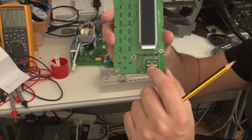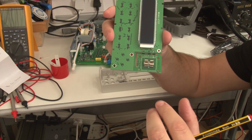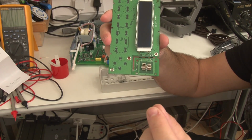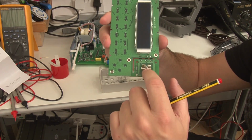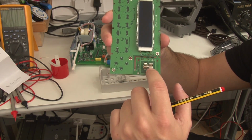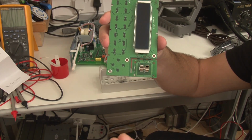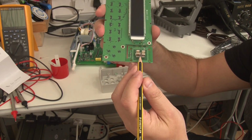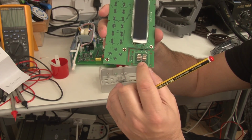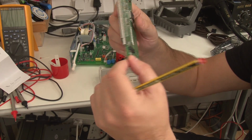Now, the reason why that works is the nature of the thermocouple. It works by connecting two pieces of metal of differing types together, and that's not just true at the thermocouple end. There's a matching thermocouple at this end, and that needs to be compensated for. So the changing temperatures around here will change the reading of the thermocouple as well as changes in temperature at the other end. So that's what that's about. That chip there is sensing the temperature of this and compensating for the temperature changes of the actual units.